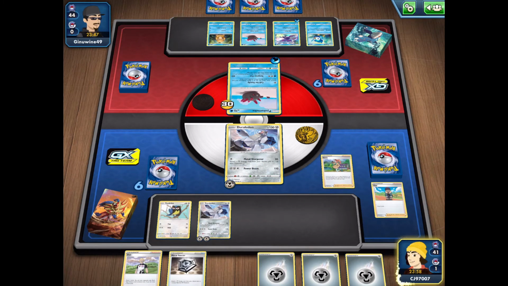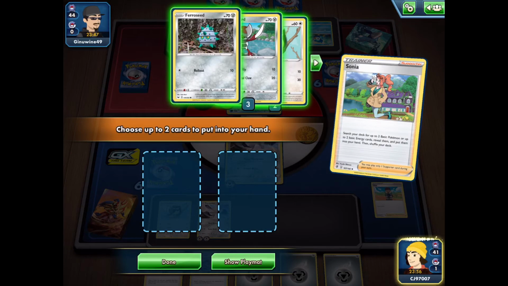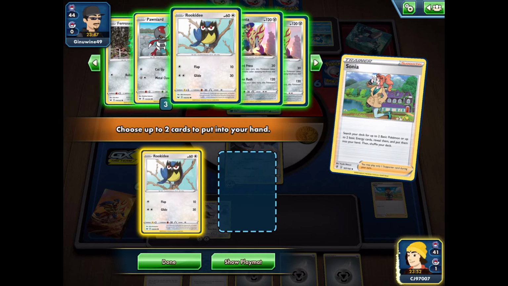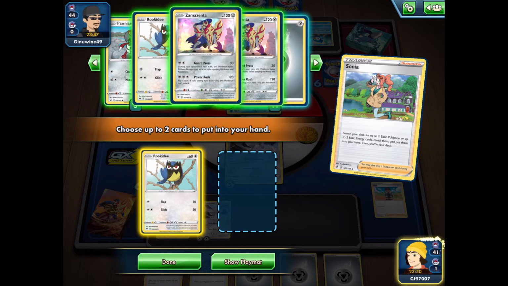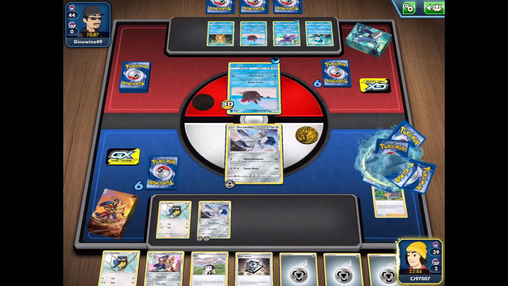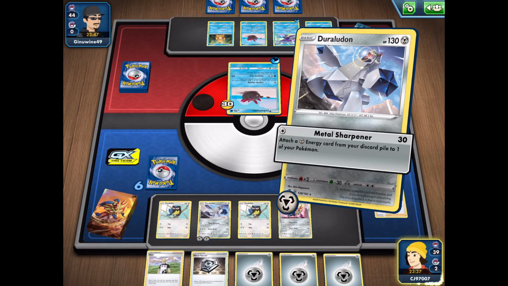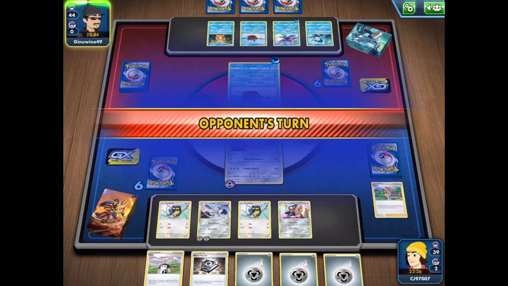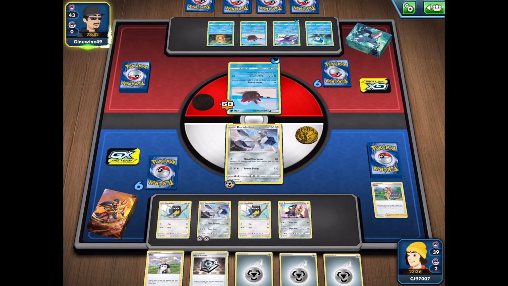And we'll also make use of Sonia here so that we can get some additional Pokemon into play. Let's go with another Rickety, and we'll also get a Zamazenta here. I think we're just going to hit into this with a Metal Sharpener, doing 30 damage again, and we can start attaching energy to our active or even our bench Duraludon to get that set up.